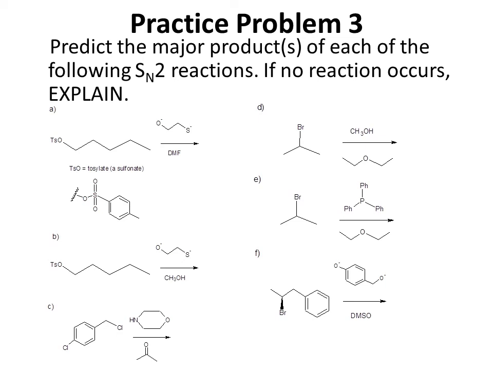Also, you're going to notice that there's something under the arrow now, and that's the solvent. So the solvent in a chemical reaction is typically written underneath the reaction arrow. At this point, you want to pause the video so that you can work on the practice problem. Then you can continue the video to see the answers.